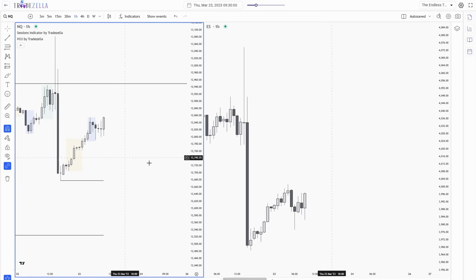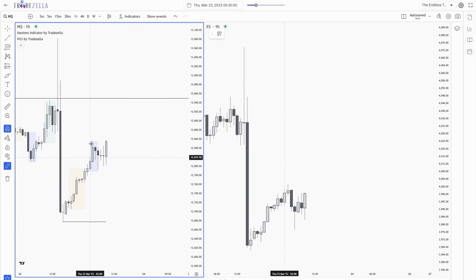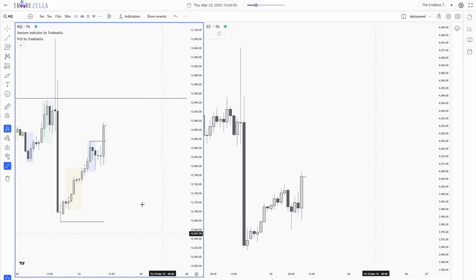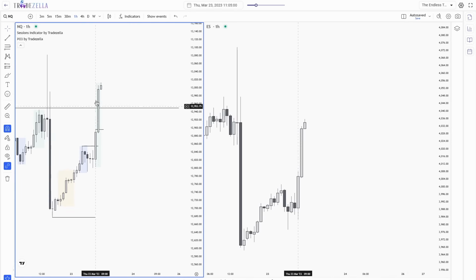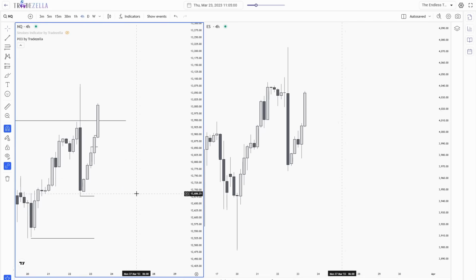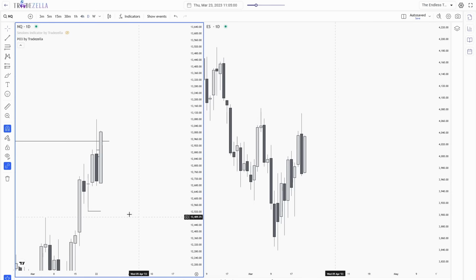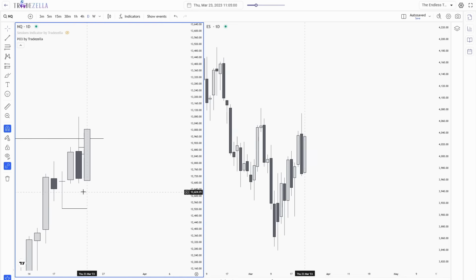Waiting for the 930. It is consolidation. Now expecting the 930 to manipulate this and close inside. And I think it is not doing that. The 10M is our last resort for the reversal, so let's see. And now we have invalid daily profile. Like, we can't view this as a reversal candle because it is not taking the previous day low, which is making this a no wick candle, and we have a feather swing here.